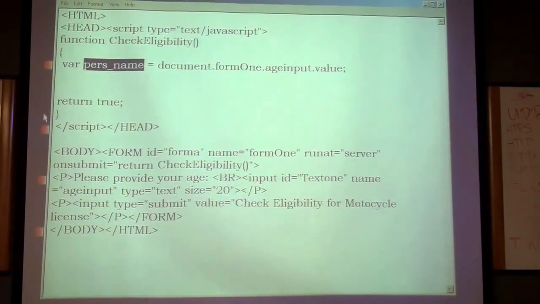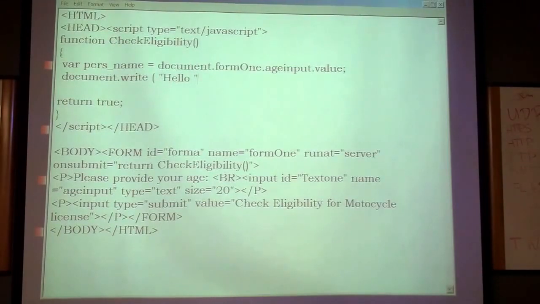In order to greet that person, we have to use this method, document, right? Document is an object, and say write, correct? This method write will print anything you like on the screen, whatever you ask. But in this particular case, we don't like to print just anything. We like to be very specific. We like to print this hello greeting, and then add to that hello the name which you provided.